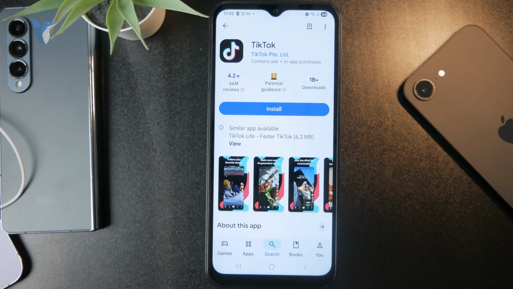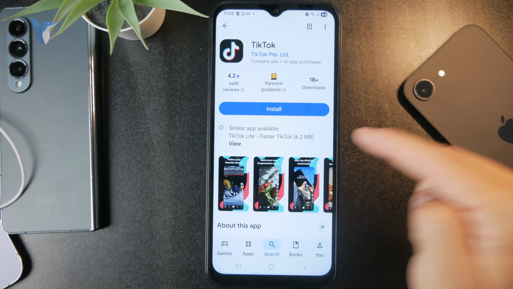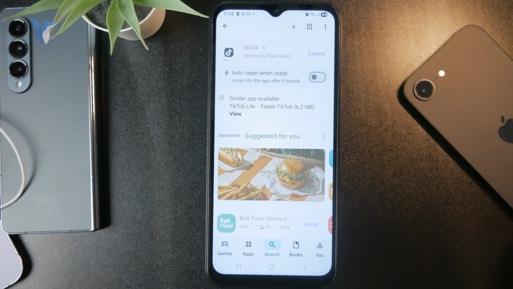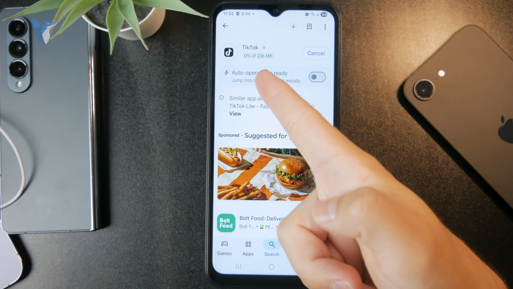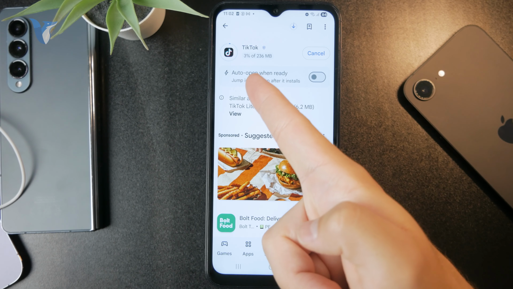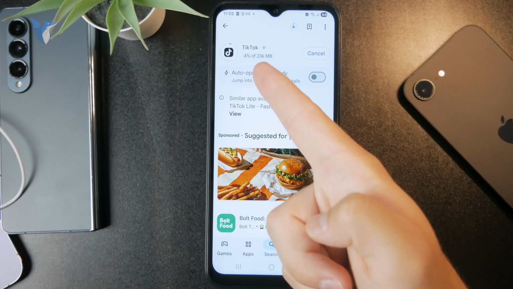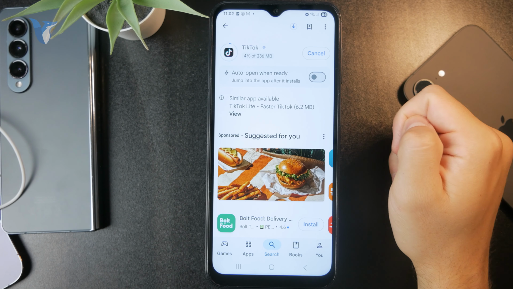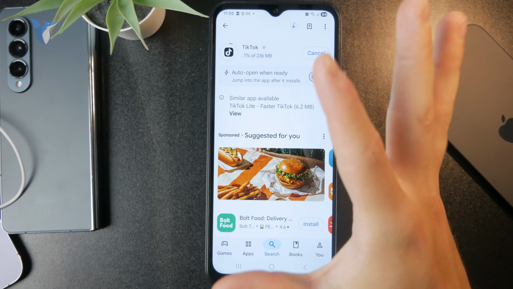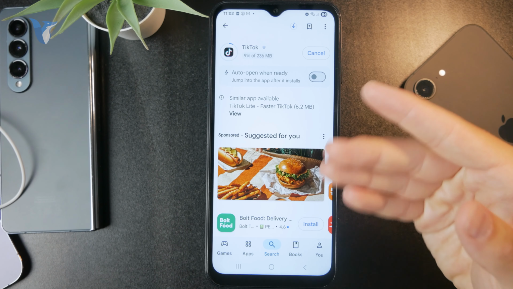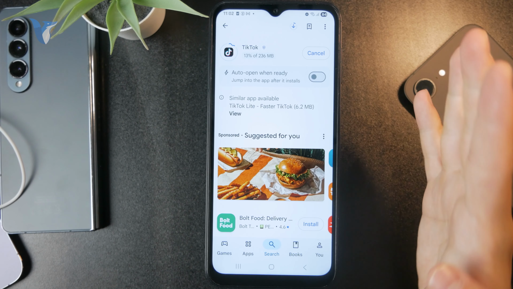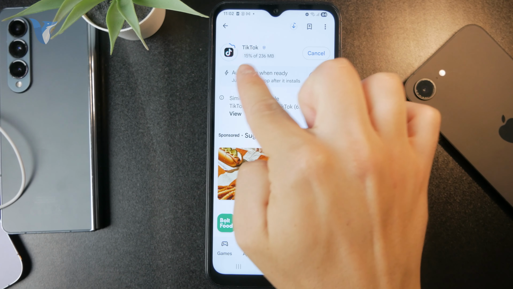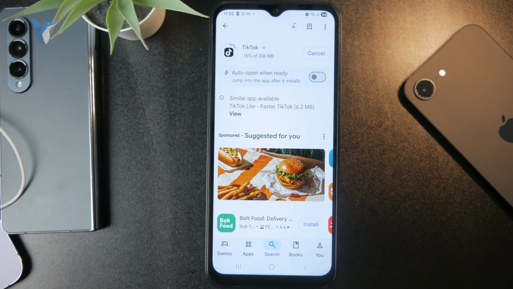This is the app, of course, we want to download, and this blue button says install. So we're going to tap on it like this, and then the app is about to be installed on this device. So as you can see, there is the progress bar. We have 34% of the whole size, so it's like 236 megabytes, not the largest app, not the smallest one either, so it might take a while depending on your internet connection, but we just have to wait for the whole thing to be completed before we can actually start using it.